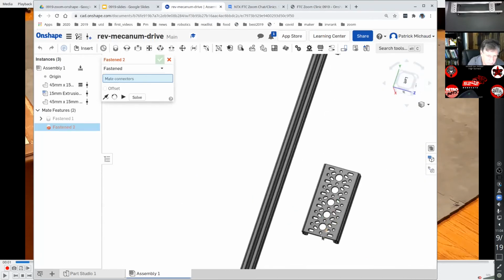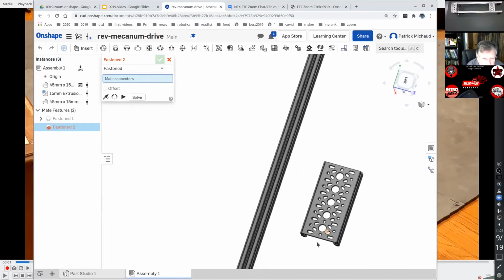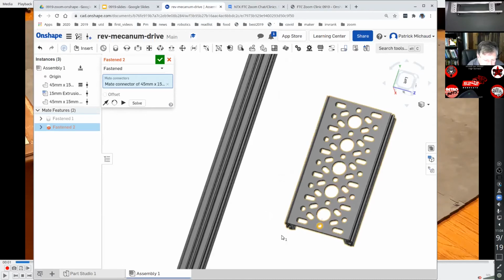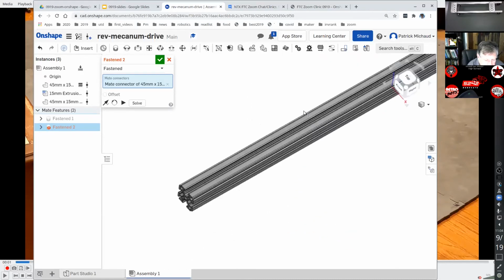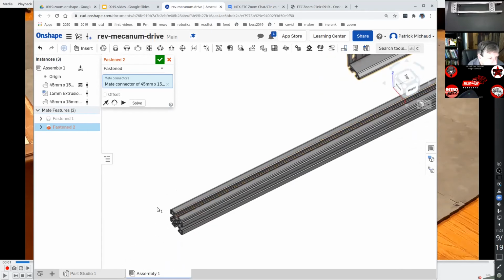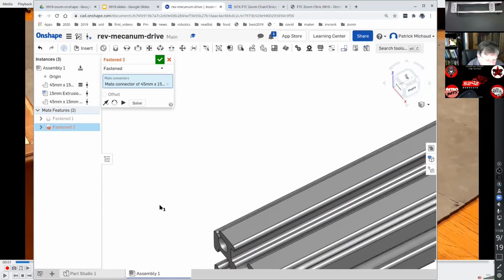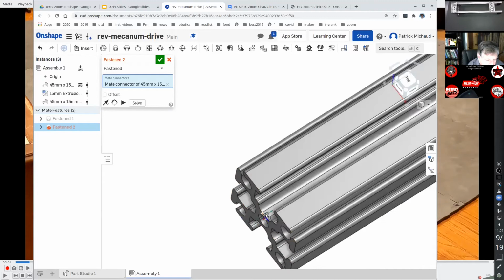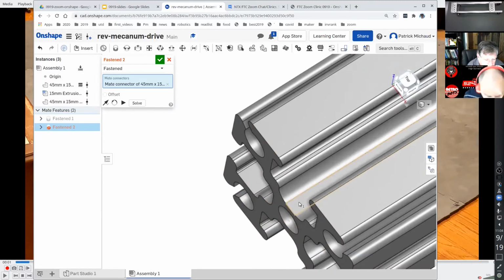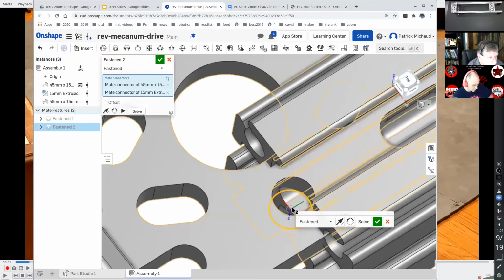So I want to fasten this hole here, like so. I'm going to fasten it to the top face of this piece of extrusion, like so.